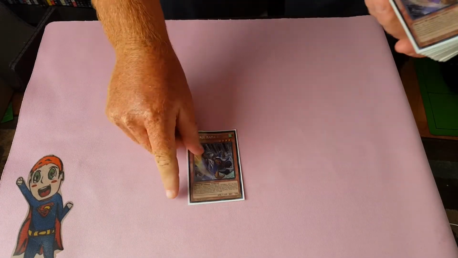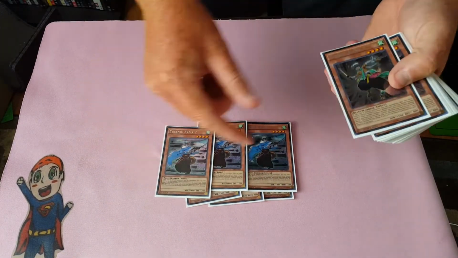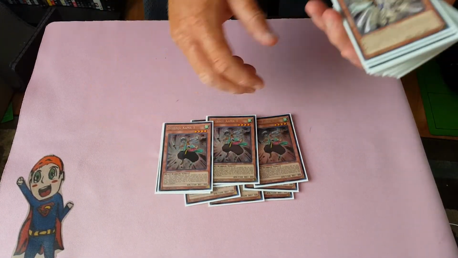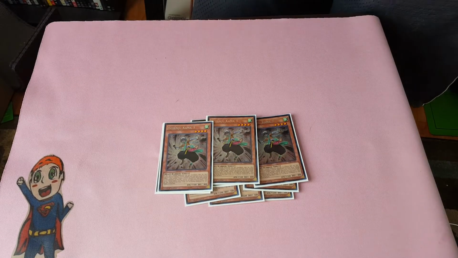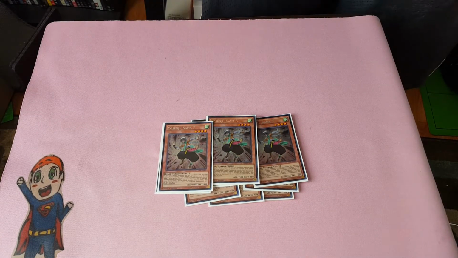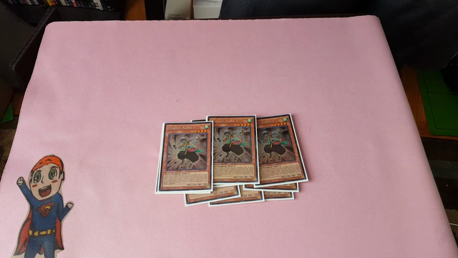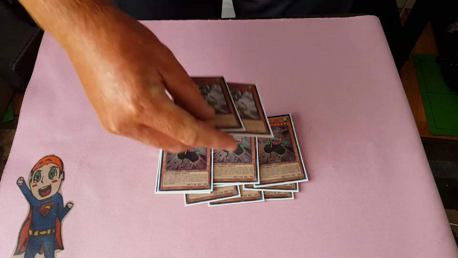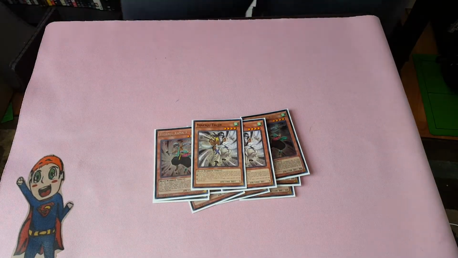Alright, so let's begin with our Yosenju core. Obviously, 3 Sui, 3 Kon, 3 Kaiden. They're pretty self-explanatory. Each of them does their own thing. One searches, one bounces, and one can attack directly for half damage. They all have their bonuses and they all have their pitfalls. Pretty self-explanatory. 2 Sujiks, the Blackwing Kalute of the deck.